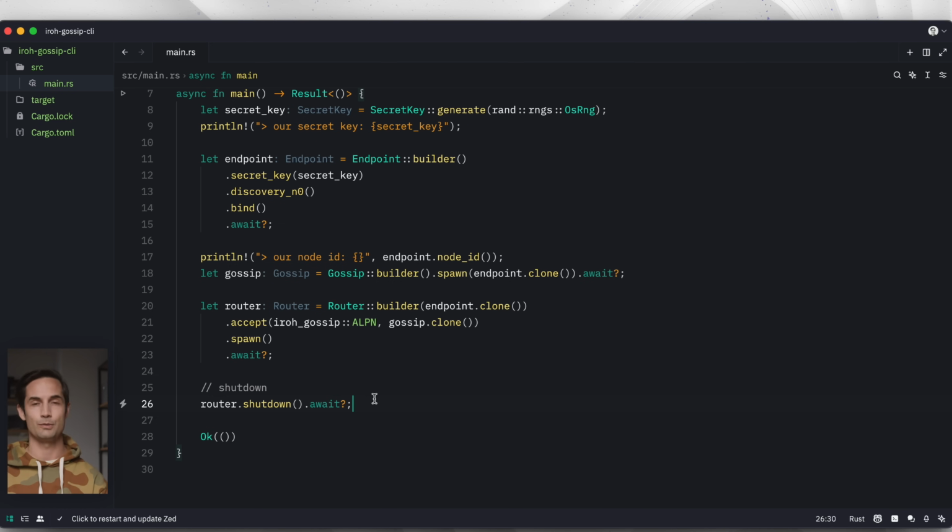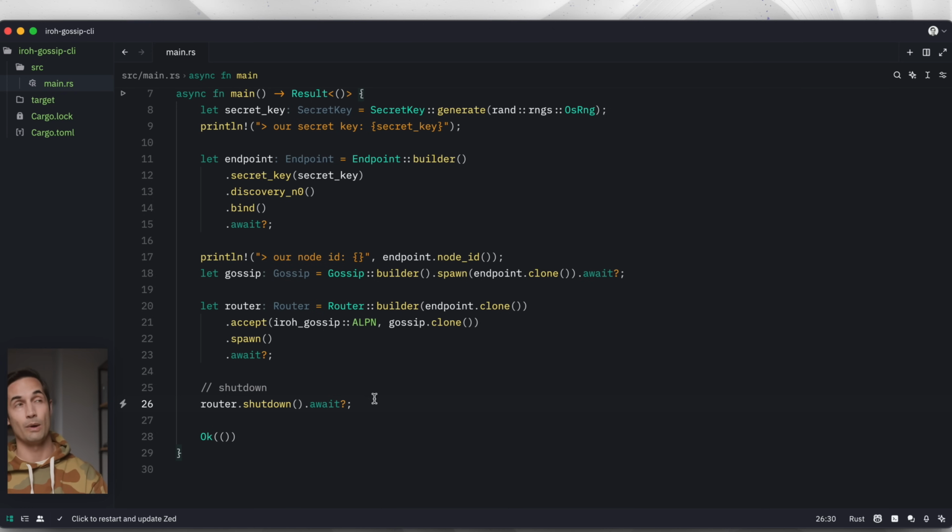We have these topics, which we use to isolate different networks. You can think of that as a swarm. And each of those gives you this broadcast channel system that will make sure everything works under the hood. Our gossip implementation has some nice characteristics. All of this is designed to work on a phone. And so we are relying on two critical techniques to make sure that every peer inside of this network has 5 active peers by default, which you can think of as 5 connections. And then a whole bunch of passive peers that we're just firing and forgetting messages to, usually on the order of 20.